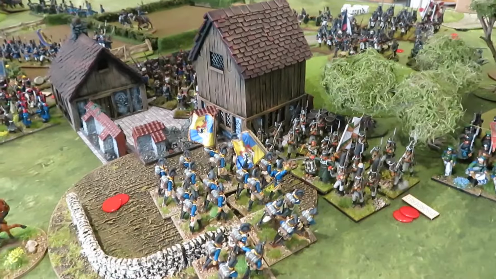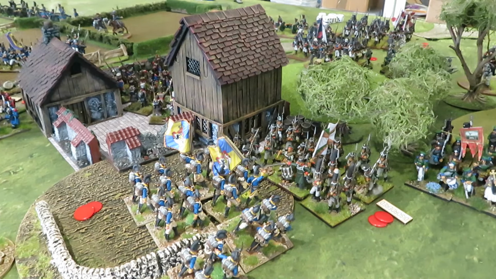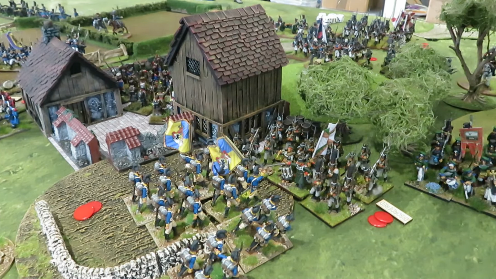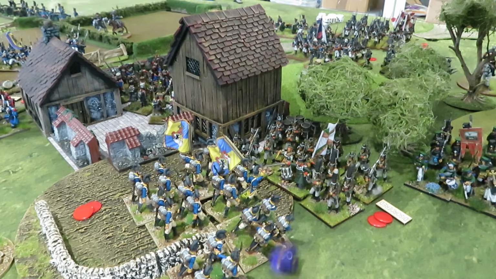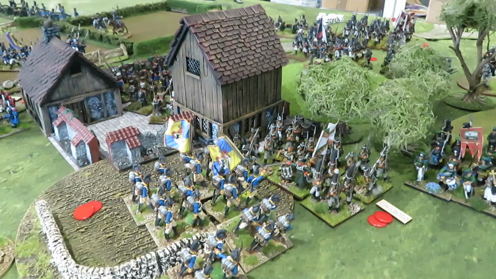So we'll do some shooting. Well, there's not really any shooting, to be fair. We've just got the Russian column here that can fire at the incoming Wurtemburgers. Only one dice, and they are disordered, but it is closing fire, so it's forced to hit. They hit. The Wurtemburgers save it.